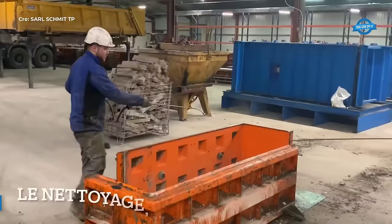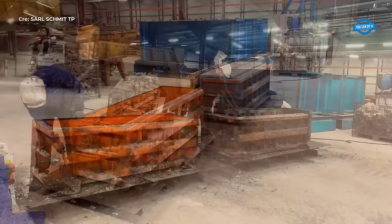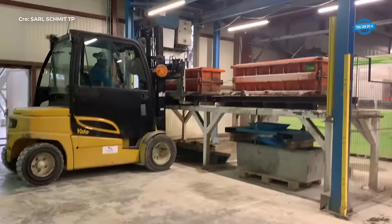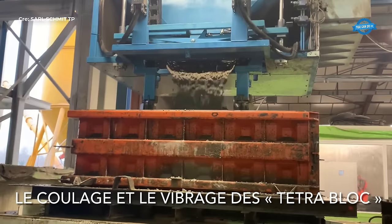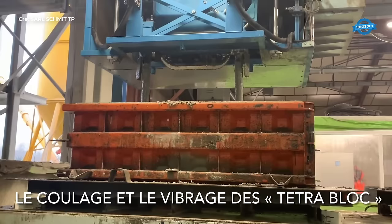This section shows how to manufacture tetrablocks, a type of concrete block commonly used in coastal engineering and placed along shorelines, breakwaters, or cliffs to dissipate the energy of incoming waves. Before starting the manufacturing process, it is essential to clean the molds thoroughly — any residue or debris from previous casts should be removed to ensure quality. The molds are made of metal and are designed in the shape of the tetrablocks, consisting of multiple parts that fit together to create the desired block shape. Once the concrete formula is prepared, it is poured into the molds carefully to ensure uniform filling, and vibration is applied to remove air bubbles and achieve a dense, solid block structure.